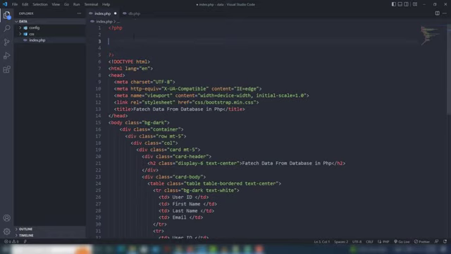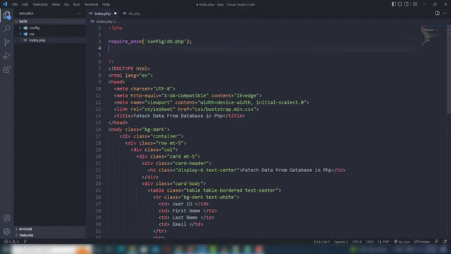So I'm going to call require_once, and I will call the config folder, inside the config folder db.php. Then the next thing you need to write is the query. The query is very simple. Create a variable and assign the query detail to this variable. So the query is select star from and your table name. My table name is users.